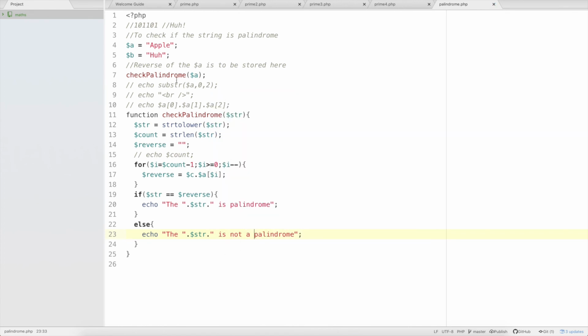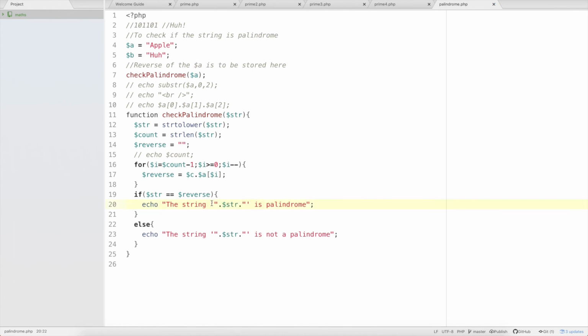So let's see. First of all, we are passing a into it, so obviously apple is not a palindrome, so this should print out the string apple is not a palindrome. Why don't we just add a quote over here just to make it look good? Copy this, paste it over here.